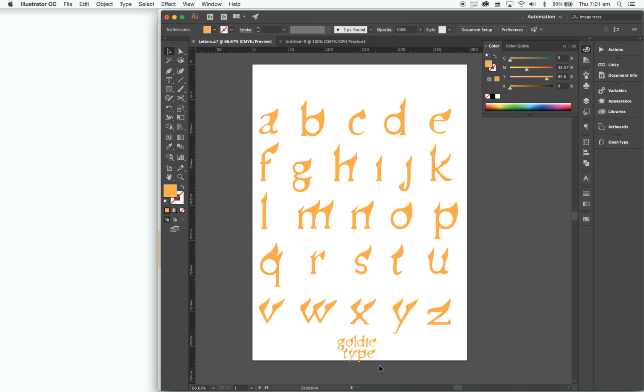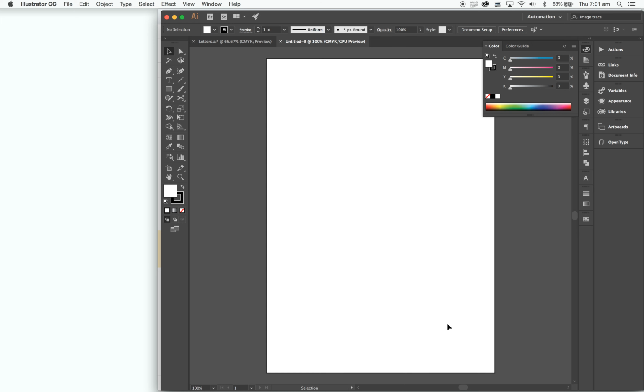So one rule to your poster, it must include a little label of the full word of what your typeface is called. So you can place that anywhere on your page when it comes to designing your poster. So they're the 2 rules. You must have the full word, small, placed somewhere on your poster, top left, middle, bottom, doesn't matter. Just has to be on there because essentially this poster is promoting your typeface.